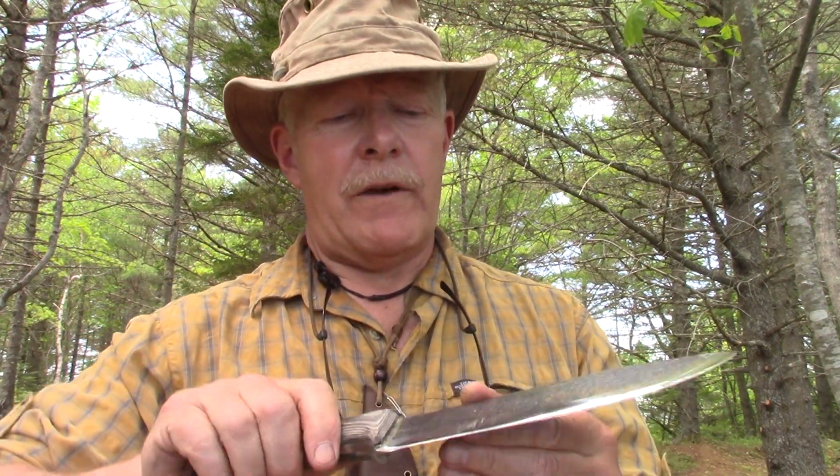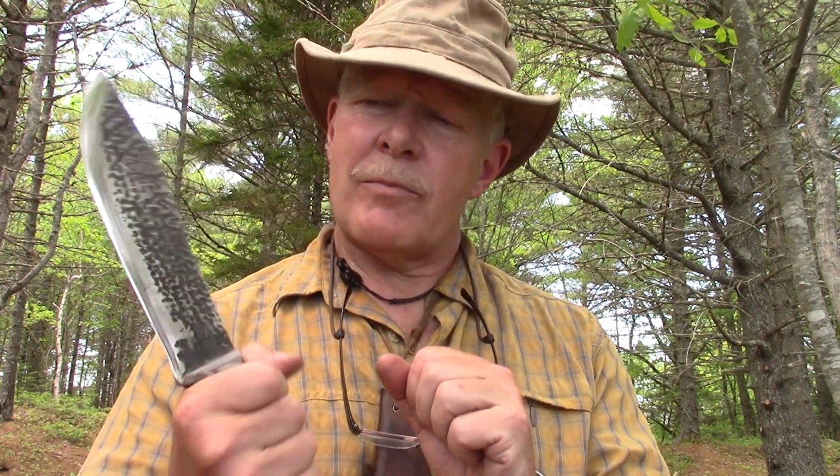Now this will work as a ferrocerium striker. Just take an edge off the back of my fingernail. It'll work to scrape bark. It'll work to scrape fat wood off a piece of fat wood. The size of the knife lends itself quite well to a draw knife, although I haven't had much use for that, it would.